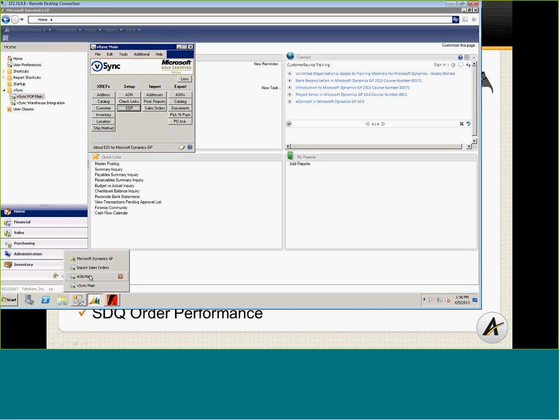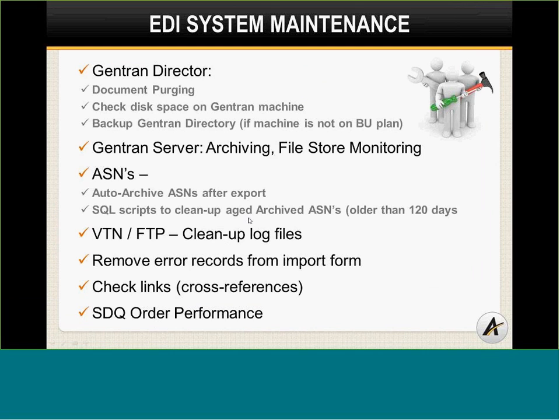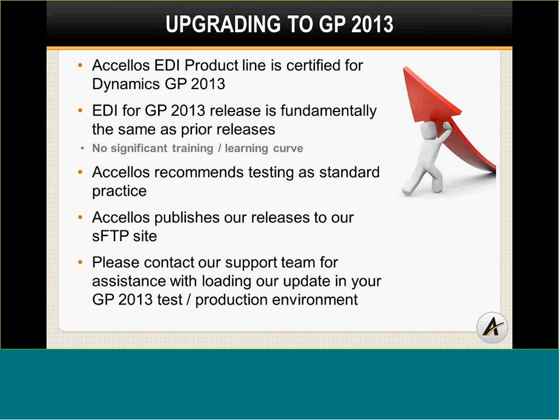I've seen a number of customers that don't have that setting checked, and they don't go out and delete ASNs, and it just takes forever for those ASNs to load the form, and it can become very frustrating for their personnel. We also have some scripts here that help you clean out old ASNs in your archives, and that way the history doesn't take a long time to run as well. And lastly, if you're having some issues with STQ orders, which are usually for cross-dock orders, feel free to route this to us. We've developed some capabilities to kind of parse that file. So if you are having some issues with that, let us know if it's taking a dramatically long time to process.